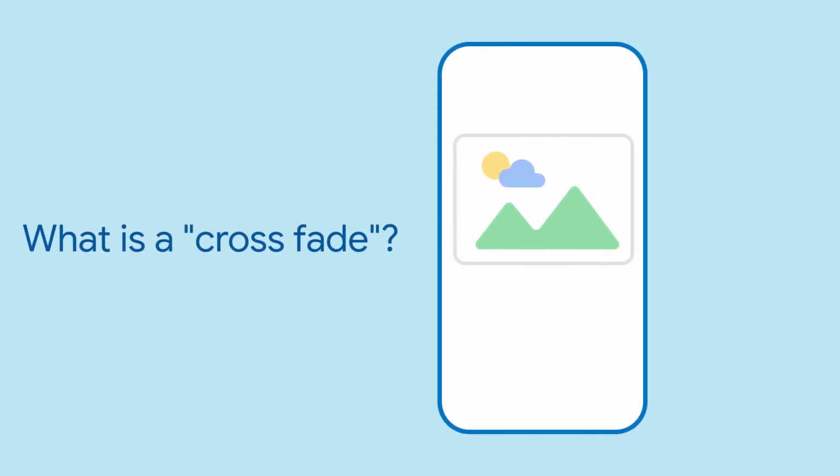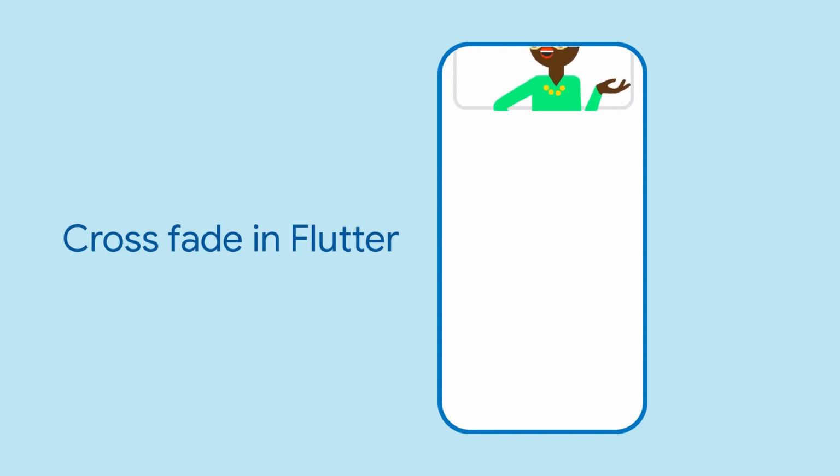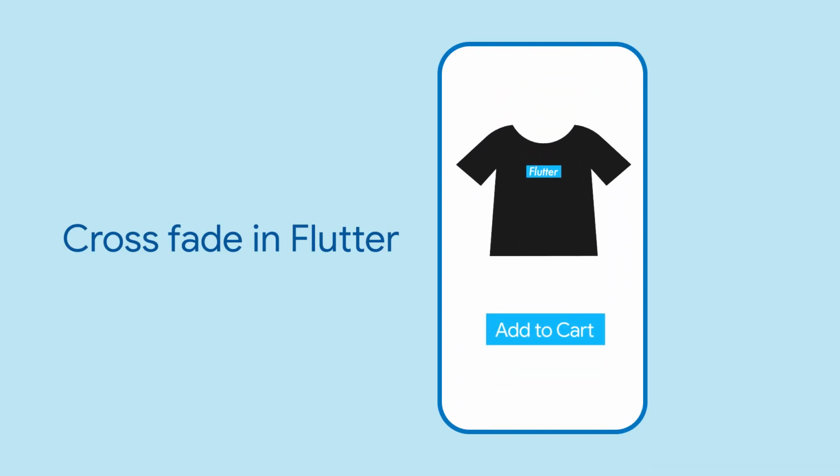Crossfade is a cinematic term in which one thing gradually fades into another. Wouldn't it be useful to have something similar, but for Flutter widgets? Some way of replacing one widget with another gradually instead of abruptly. Well, maybe one day this will be possible. Oh wait, we already have a widget for that.